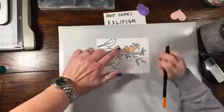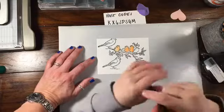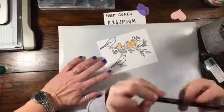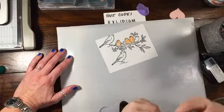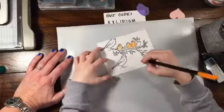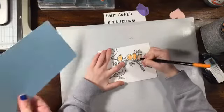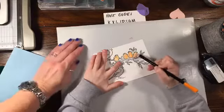Okay. So you have three Oriole birds. Oh, where's that yellow? Yellow is right here. Forgot the one beak. Oh, that's okay. I'm still using the orange. Make sure you try to keep it up here so they can see you. Do you know what color you want for the background so I can cut it in the meantime? I would say a bluish because they're in the sky. Okay, so bluish. We're going to put it on a blue base. How about balmy blue? That's a pretty color. Any shade of blue is fine. This look good? We'll put it on that? Anything that would look like the sky.